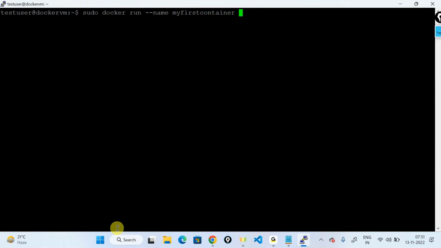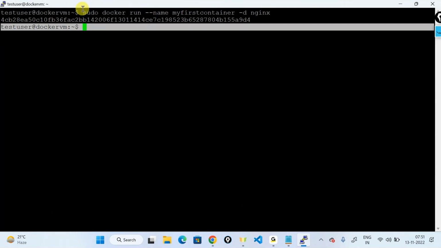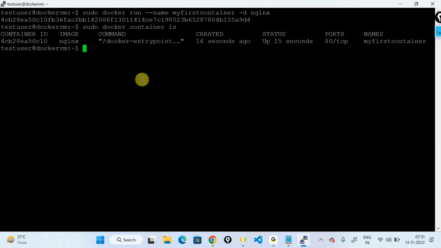I'll say hyphen d, run in a detached mode, and the image source nginx. What happens is that your container doesn't get attached to the terminal. It is running in the background.